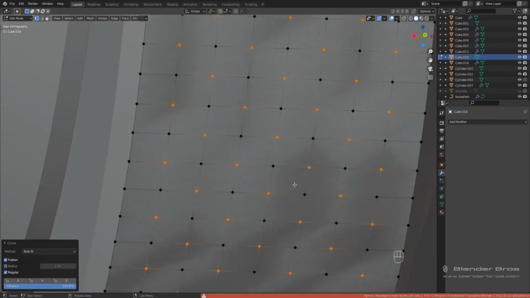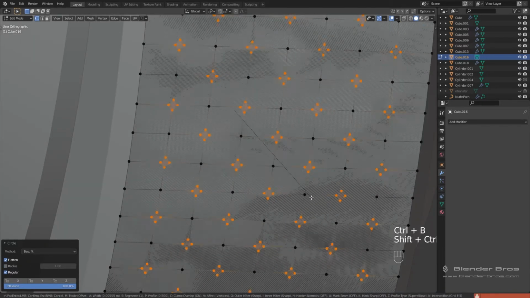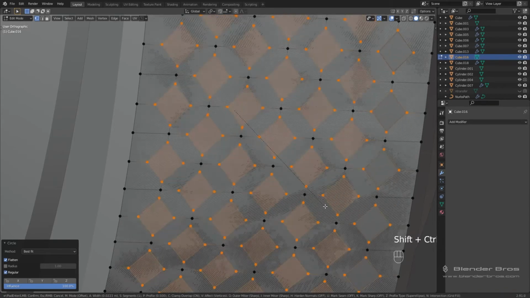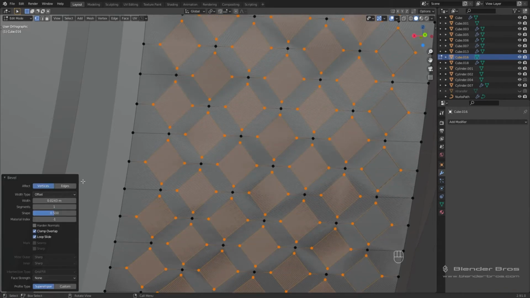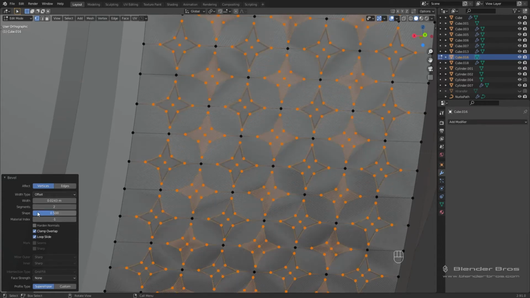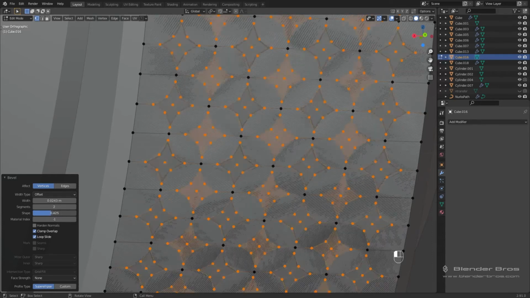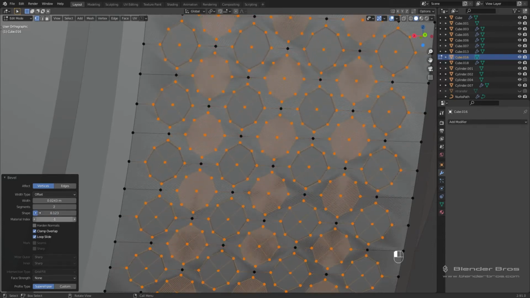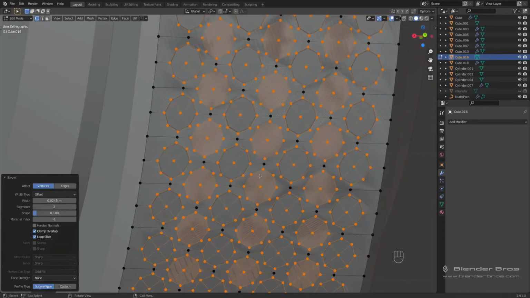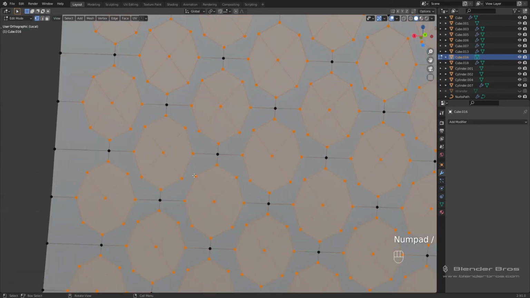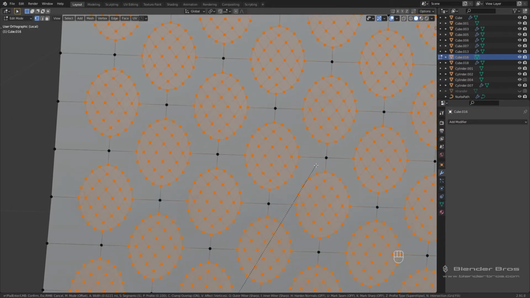So the best way I found is to press Control-Shift-B. We're just going to add in one of these and make these as big as we want. And what we need to do is first of all increase the segment count, but you're going to see it kind of collapse inside. So what we're going to do is turn the shape to like, it's probably like a perfect value, like 0.1 should be enough. Also isolate this. So now we're going to have that. Let me undo that. Try again. We're going to scroll up a few times to make the resolution higher.